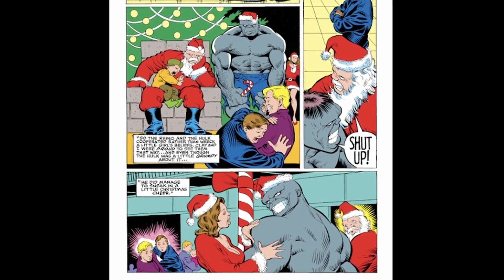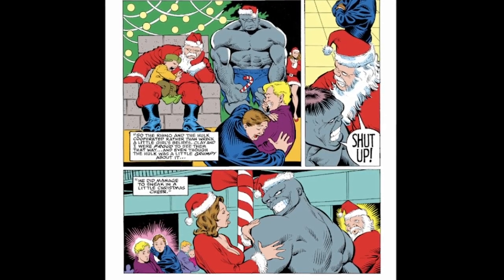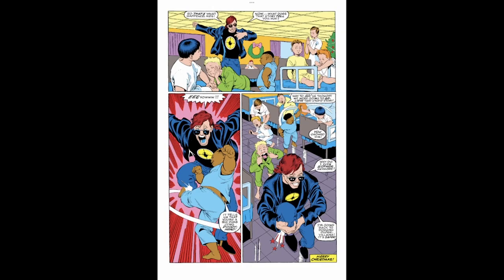Remember, this whole story was being told by Rick Jones when he went to visit those kids in the kids' hospital. And how do the kids take to this story? Do they believe it? Do they like it? Well, it doesn't seem like they even care. One kid kicks him in the shin, and they all keep making fun of him and just tell him that they are never going to believe that stupid story.